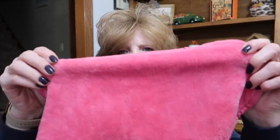All right, the next one would be a great stocking stuffer for any woman. What this is, let me hold it out here. It is a pink towel, and it is called the Original Makeup Eraser. These were super popular a few years ago, like some of the women's shows is where they would pitch them, and then next thing you know, all boutiques, and I want to say you can even find them at Walmart now. I'm not real sure, but they're about $10.